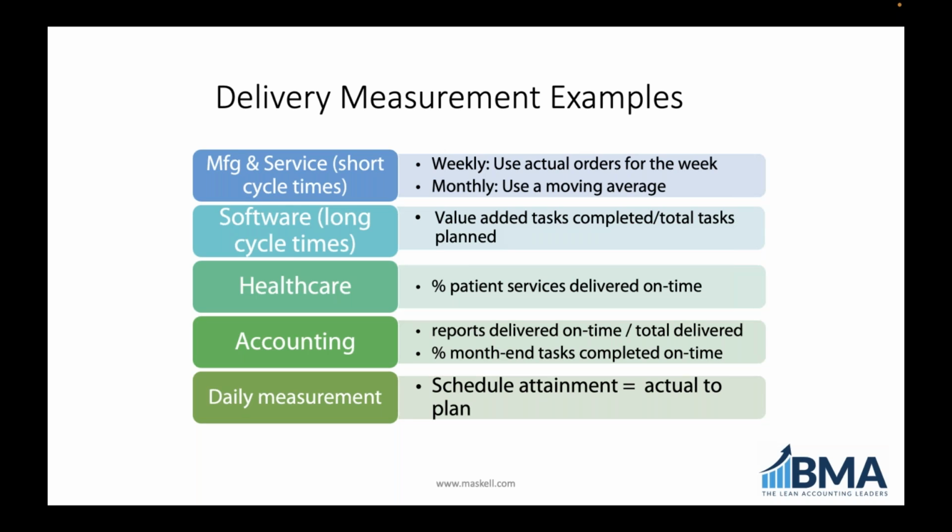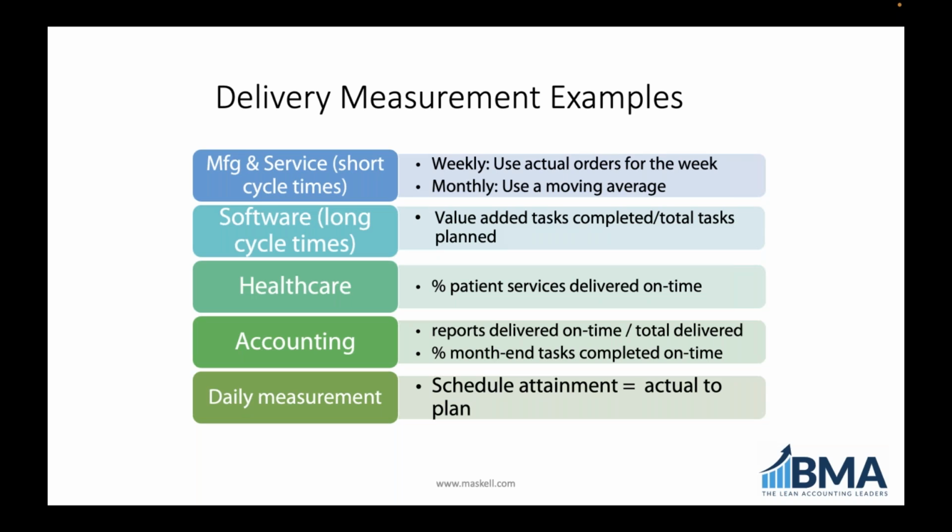In healthcare, you can use the percentage of patient services that were delivered on time. Again, there's a plan of when the services are supposed to be delivered and what time they were actually delivered. In accounting, you can look at the number of reports delivered on time. You can look at the percentage of month-end tasks completed on time.